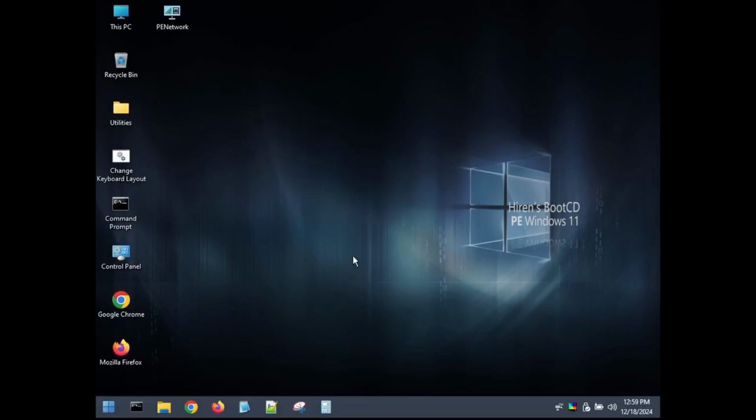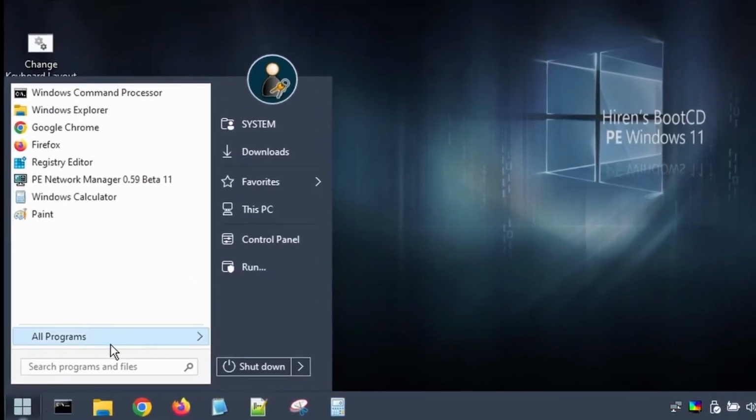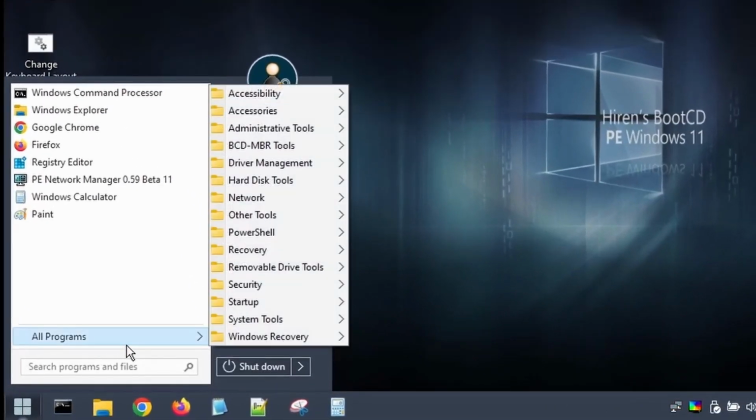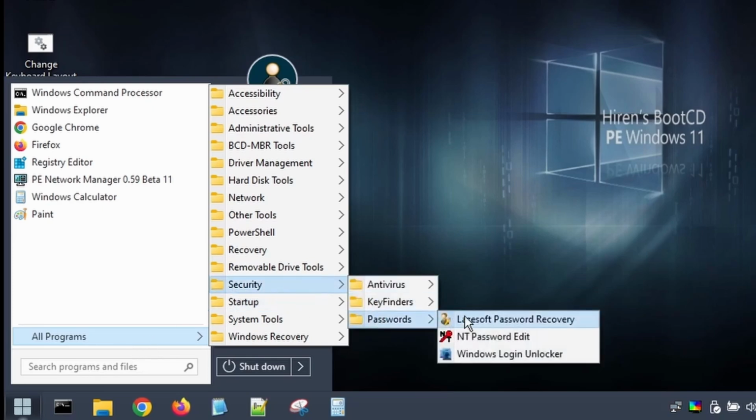Alright, once the Hiren's BootCD loads, it will look like a Windows 10 desktop environment. Now the Hiren's OS has so many utilities that do different things, such as data recovery, blue screen fix, and so much more. But our focus today is to just use it for the password reset. Let's go ahead and click on the Start button in the bottom left corner. And go to All Programs, then Security, then Passwords. Now here you see different password reset utilities. We'll select Windows Login Unlocker.